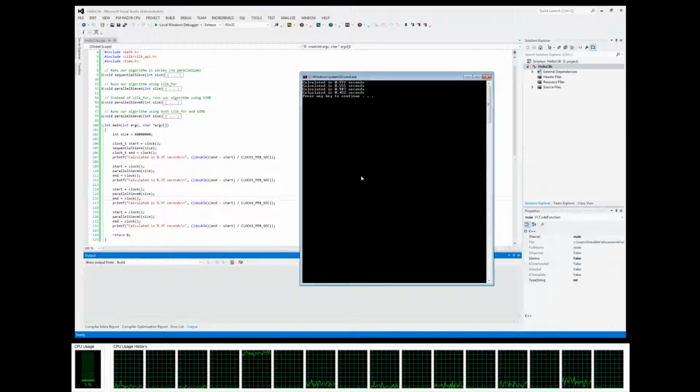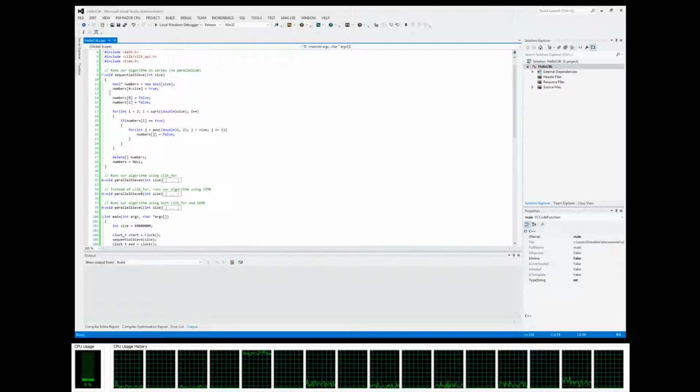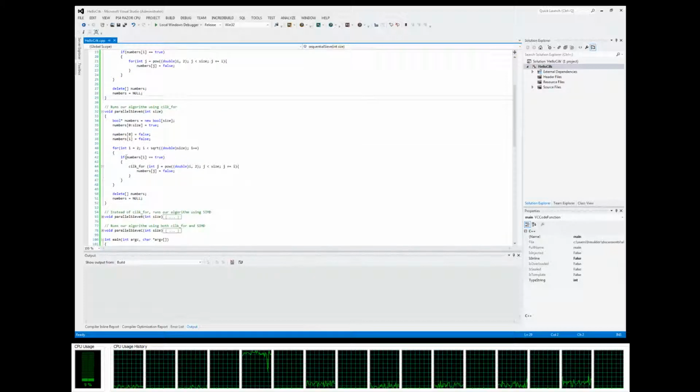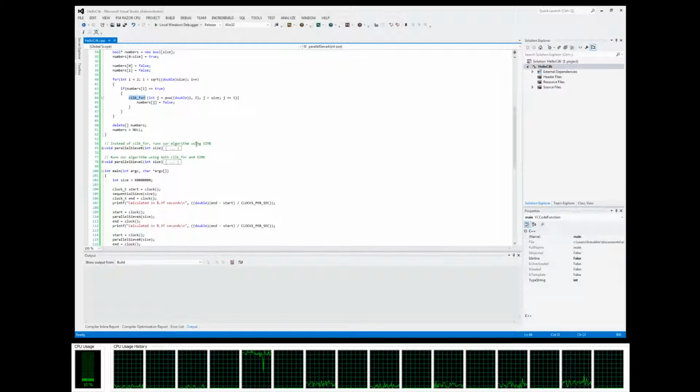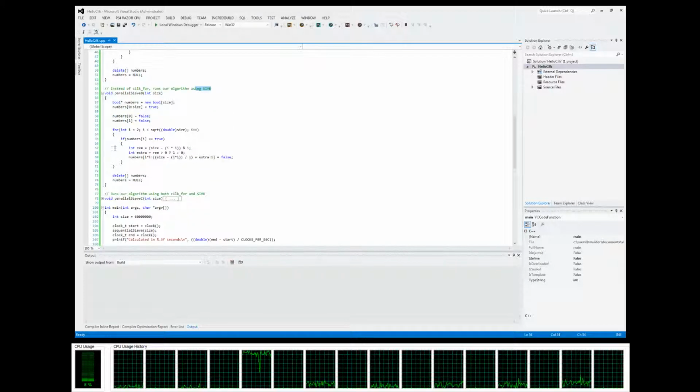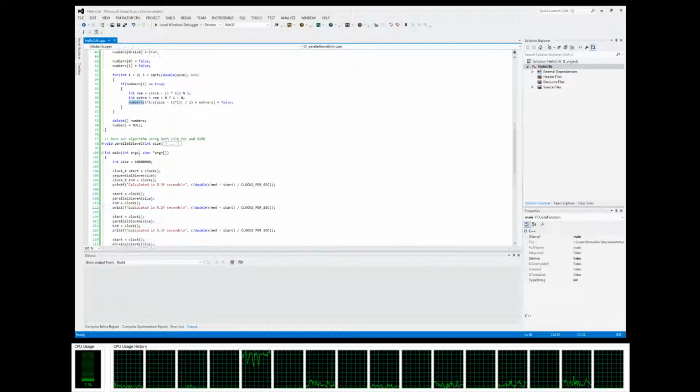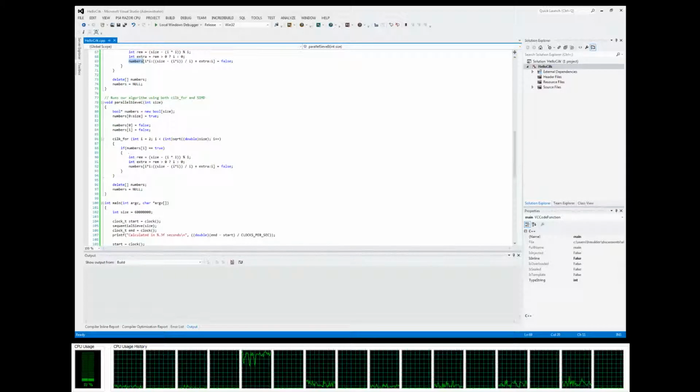So yeah, I'm going to be posting this file to Dropbox so that you guys can download it and check it out. The differences between these is simply changing the for loop around. For the SIMD stuff, it was a little bit complicated where you had to calculate a remainder and an extra so that you knew what the strides were and what the length and the bound was for the SIMD loop, basically. But it shouldn't be too hard to figure out. So yeah, that's the Sieve program in Cilk Plus.